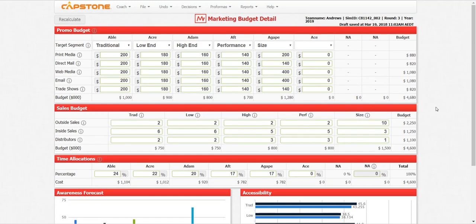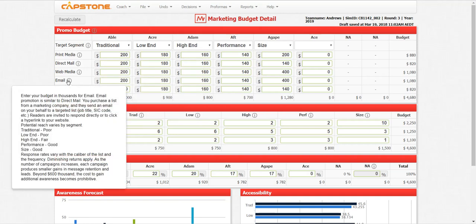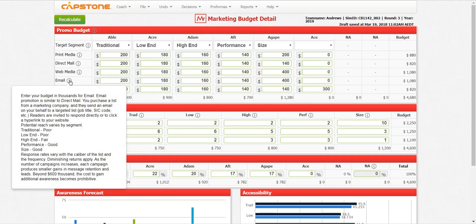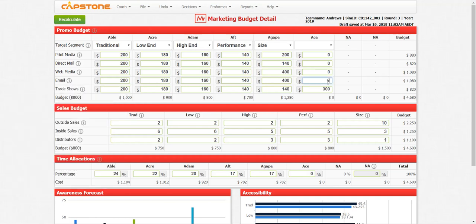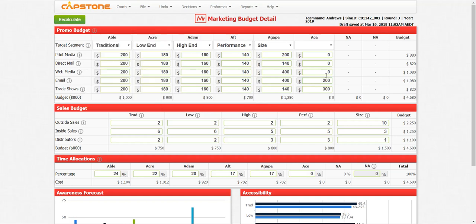We need to do that this year, because if not, nobody will be able to get it. Here's ACE, our product over here. And again, we need to think about which is the most effective for the high end. That's good. Email is fair. Okay, so this is good. I'm doing this fairly quickly. Obviously, you wouldn't need to do this. We put 300 on there. I probably can't spend any more than that at the moment. Email is fair. I'm going to put 200 on that one as well. Make sure that you always keep your marketing up, because if people don't know about it, there's nothing we can do about it. So I'm going to put another 200 on that one, and we'll recalculate.